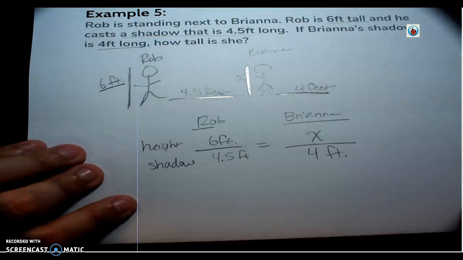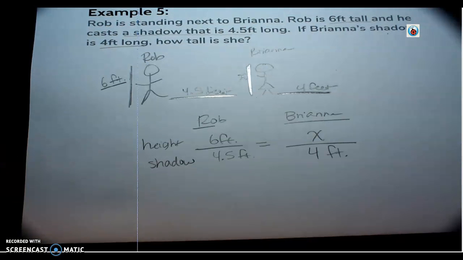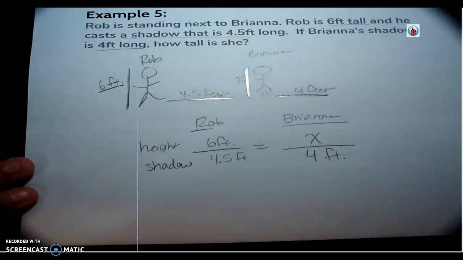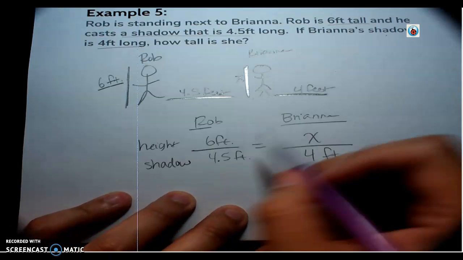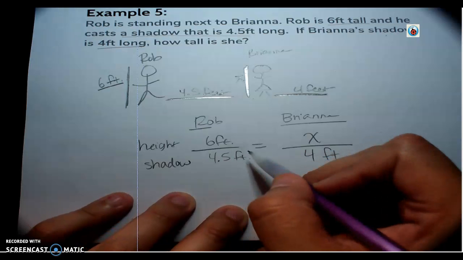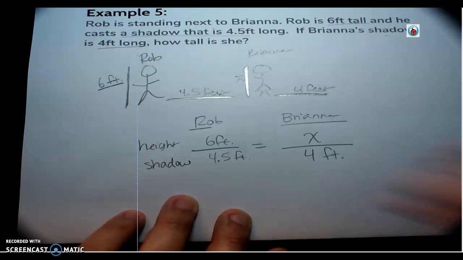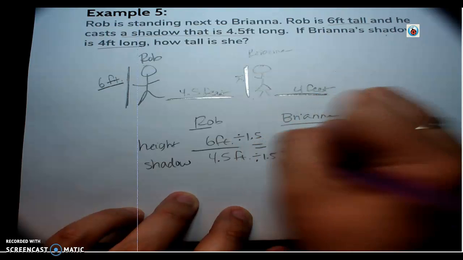And so now I just need to try to see if I can either work within or between these numbers. So I'm looking at these numbers here and I don't know if I can really work with them. So I can either try to divide them to try to work with the ones I have now, or I can also try to simplify. And I know that if I am dividing by 1.5, I can try to simplify this by 1.5. And that's just because I know the 15 multiplications, 15, 30, 45, and 60. So I think that I can simplify by 1.5.